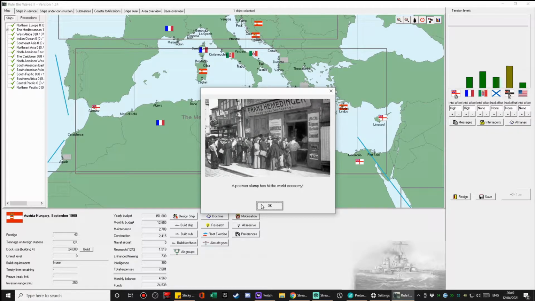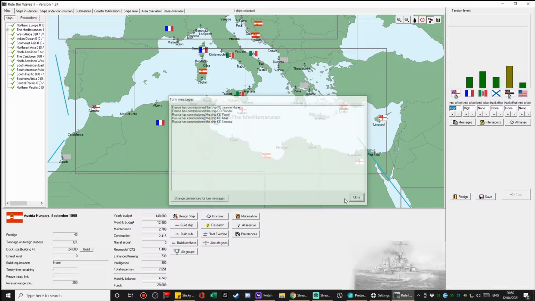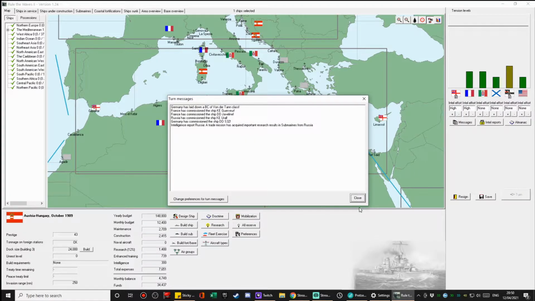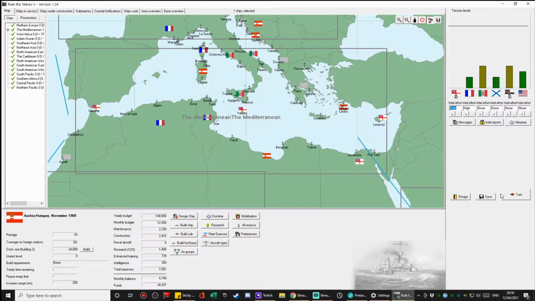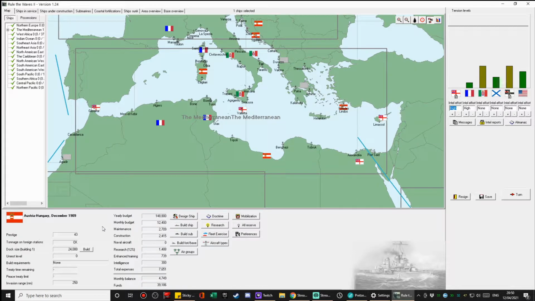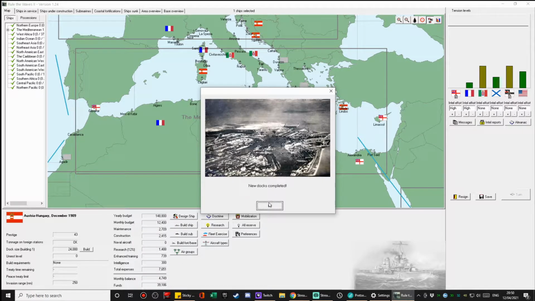Worst slump hits the economy. Not good. So it shaved a couple of million off our budget. Not as bad as it could have been, actually. Nothing much happening there. Heading towards the end of 1909. Russia building a whole bunch of new ships. And our new dock's been completed.